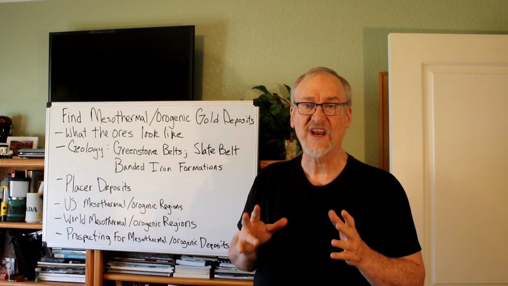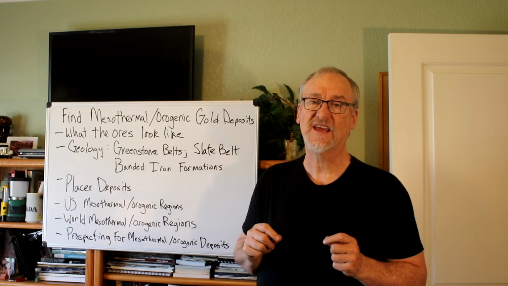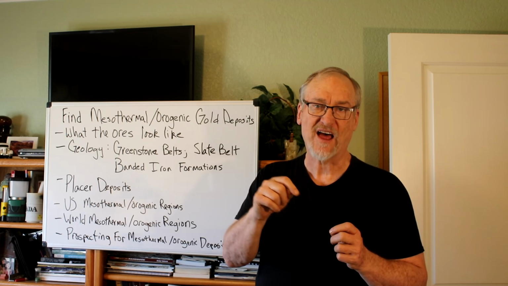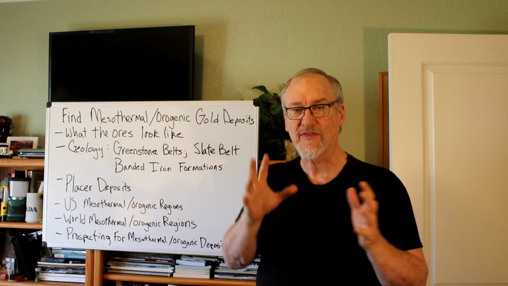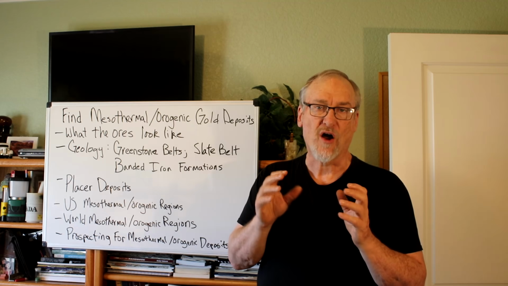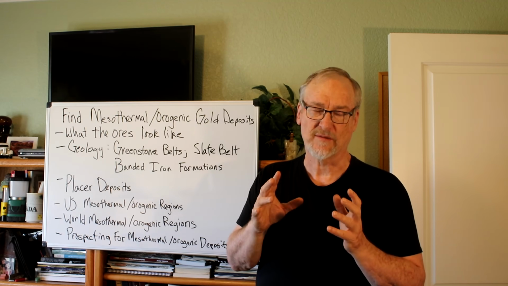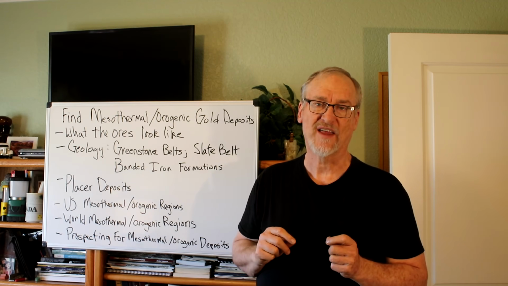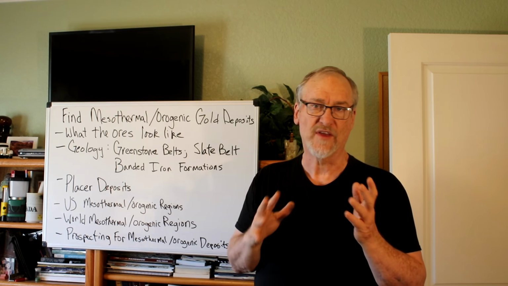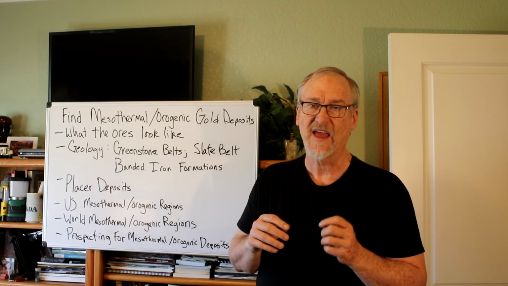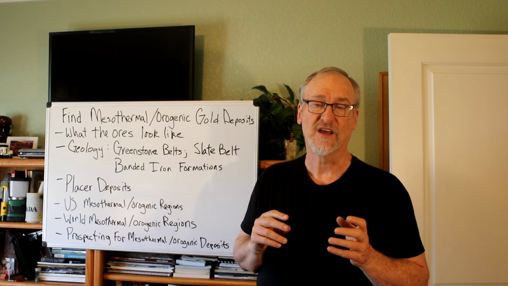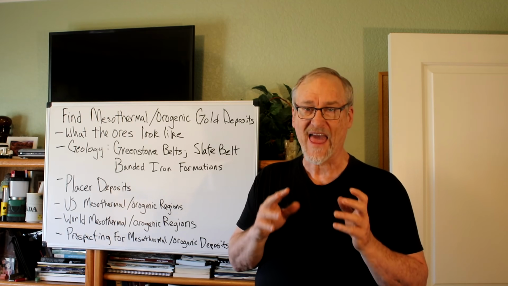Other important orogenic types of deposit or regions in the U.S. include northwestern California and southwestern Oregon, the Klamath Range and all the deposits that go in that area. Also the southeastern part of Alaska, which includes the Juneau area, the Treadwell mine, and that sort of stuff. And then finally, but certainly not least, the Black Hills of South Dakota and that area.